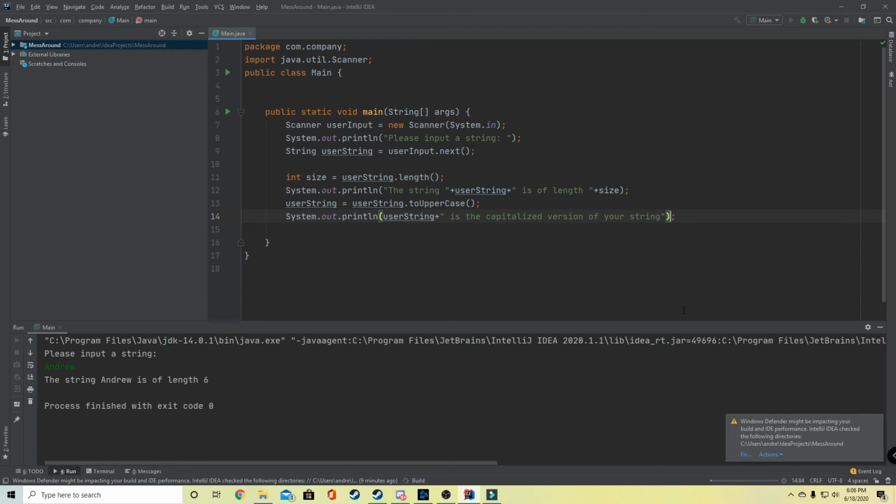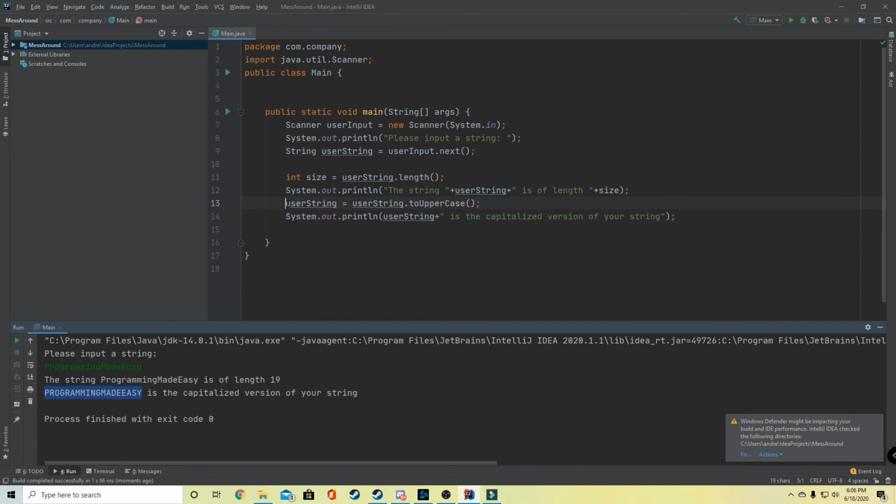And then maybe we run this again, right? And we'll do a different string. We'll say programming made easy is our string. And the string programming made easy is of length 19 because there are 19 characters in this sequence. And if you see, it's all capitalized because we reassigned it to the capitalized version.